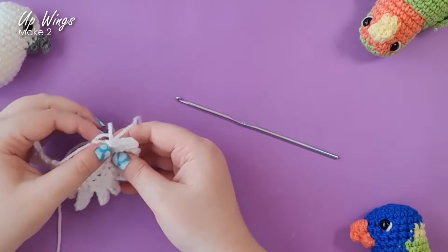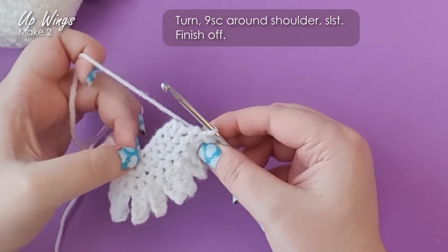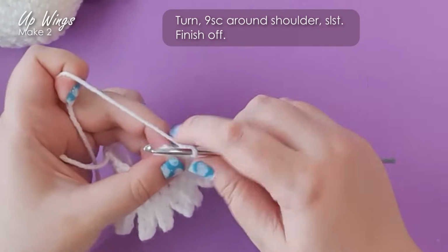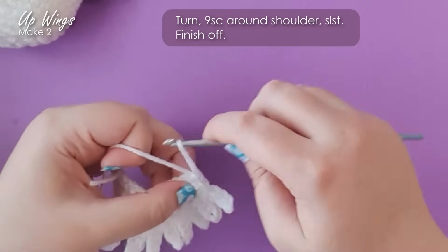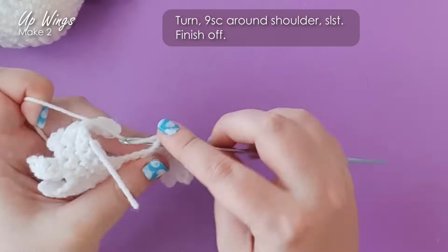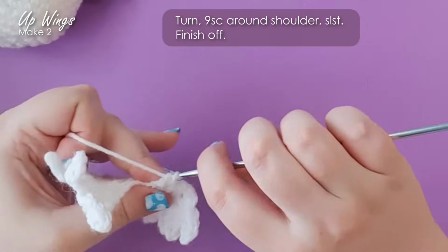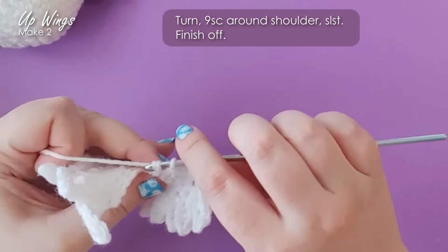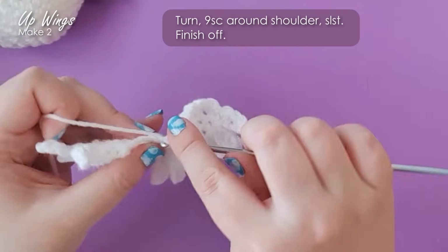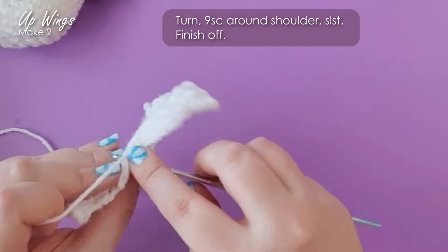So now we just need to reinforce this shoulder a little bit. So in order to do that, we're going to work up the side and then along the top for a little bit. So that is 2 stitches up the side, like so, and then 7 stitches along the top of the wing. Then slip stitch and finish off.